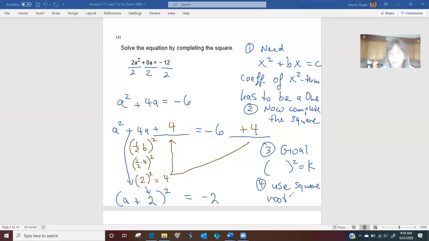So this is quite involved. Now I still have to do all that stuff we did at the beginning of 11.1. Square root plus minus, right? So we have a plus 2 comes out, plus or minus, the square root of -2. Then isolate the a. What do you do to isolate the a here? You subtract 2. We're going to say -2 plus or minus, and the square root of -2 is i square root of 2. And this would be your final answer.